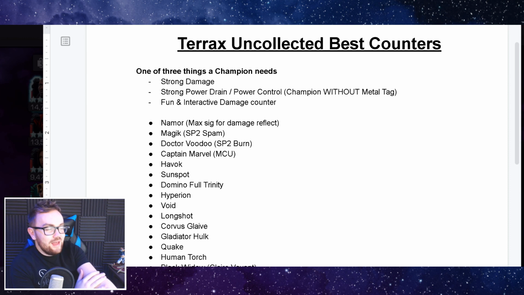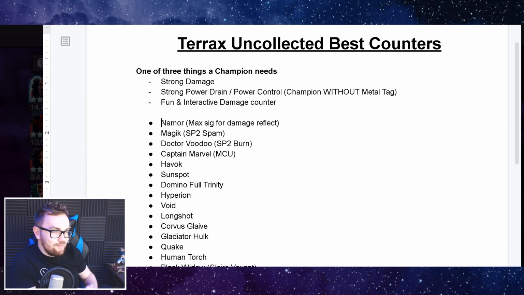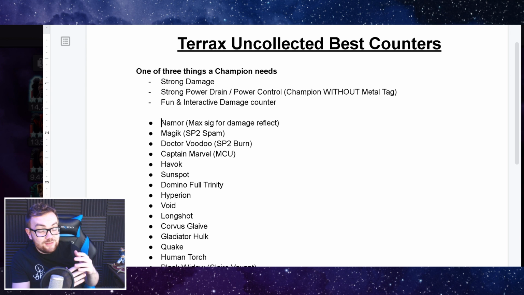Now, Namor, if you've got even a 4-star fully maxed out version of Namor and a max sig as well, he's so much fun, because as long as you're playing aggressively, you can reflect all the damage, and because Terrax is going to be very aggressive while he has that aura going on, you can just backdraft intercept, and it's very, very satisfying with Namor. So Namor works an absolute treat for this fight.